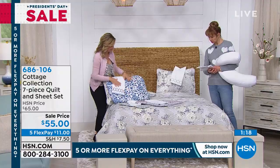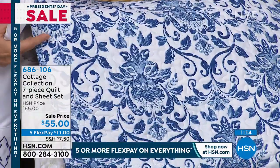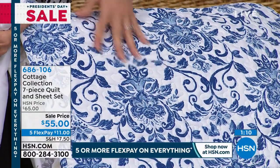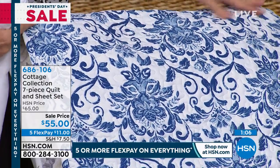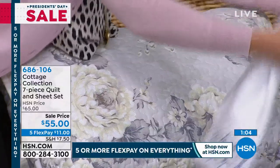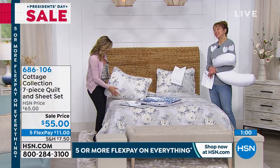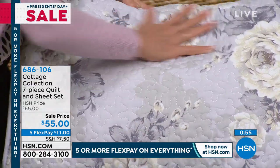You're seeing a lot of the almost Asian influence with the blue and white, the cobalt and white. This has always been just a part of decor, but now we're seeing a resurgence in it. You can go coastal with this. You can go traditional. Back to the classics, really pretty. For sure. And then this one that you got, I think, is one of the prettiest understated florals, because the colors are just so muted and soft. It reminds me of almost like a watercolor painting.